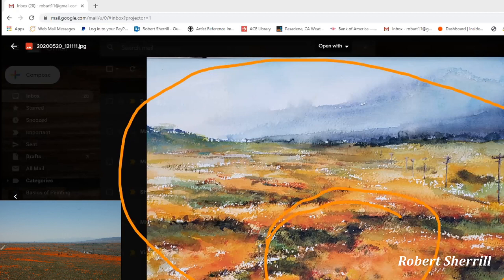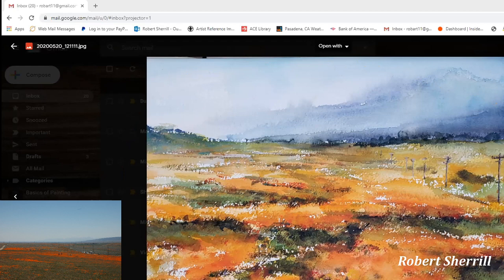Henry, did you use white in the background where the mountains are? You mean the remote mountains? Yes. I did have the lavender, I think, or horizon blue. It has gouache in it. Yeah, pure white. Henry is not afraid to use white in watercolors, which is awesome, right?